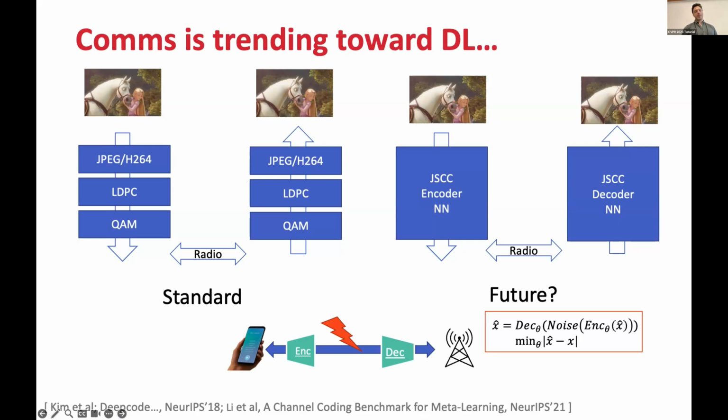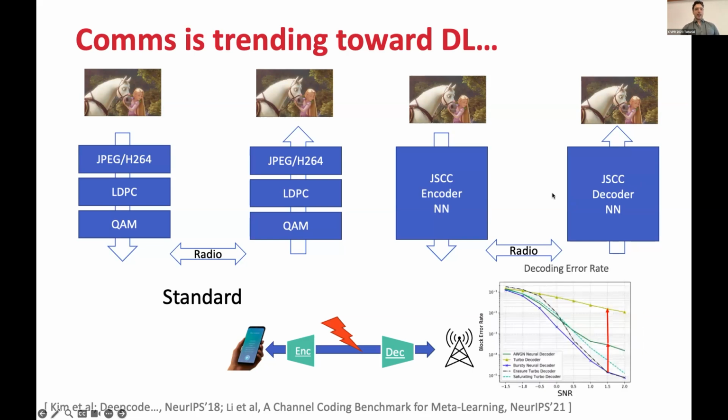Basically you can think about this neural network training as kind of like training an autoencoder, right? So you have some input, you put it into an encoder, you add some noise to the encoding, which represents the noise on this radio channel, then you decode it, and then you check the difference between the decoded image and the original image, and you optimize the neural network parameters to minimize that difference, right? Hopefully it's intuitive. And people found you can get many orders of magnitude improvement by training this neural network rather than the classic thing to do.